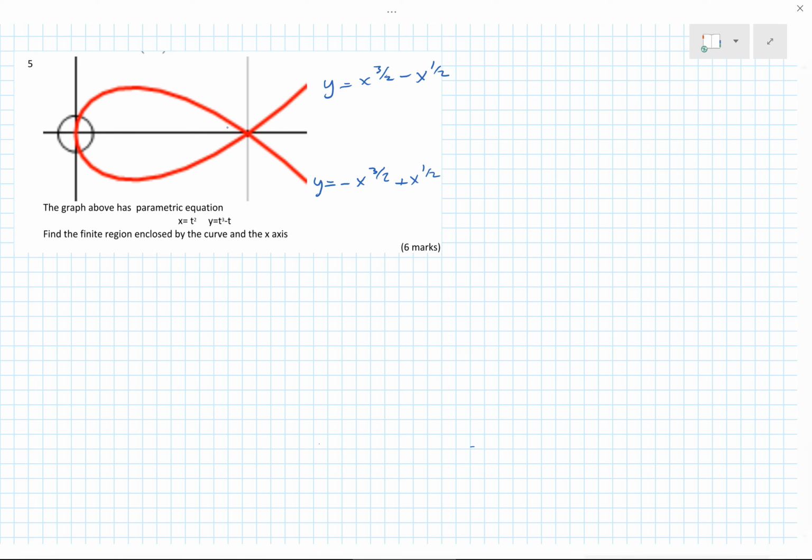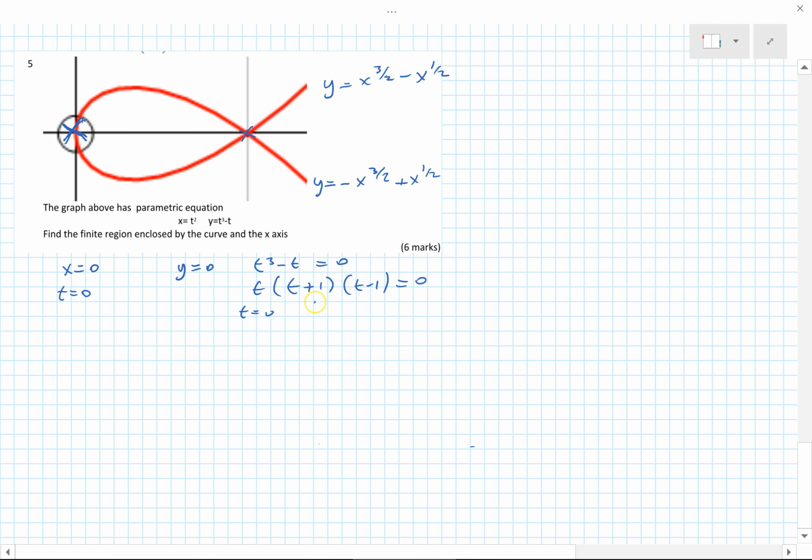But I thought that was a little bit untidy, so I'm going to use parametric integration, and use the parametric equation here. We have a handy formula for that, but we do need to find the limits. So we need to equate x or y equal to 0. Equating x equals 0 just gets me t equals 0, which just corresponds to that point. Equating y equals 0, I get t cubed minus t equals 0. I get t, t plus 1 and t minus 1 equals 0. And I get t equals 0, which is exactly the same point I've already found here.